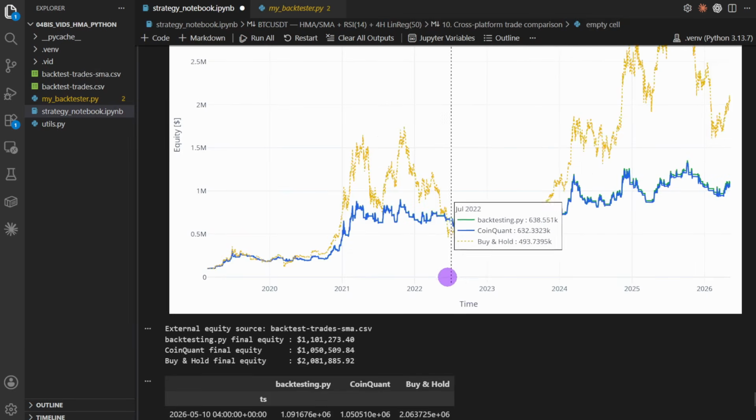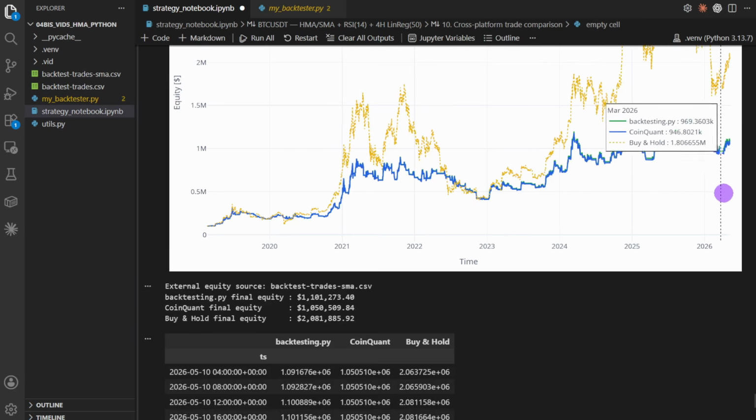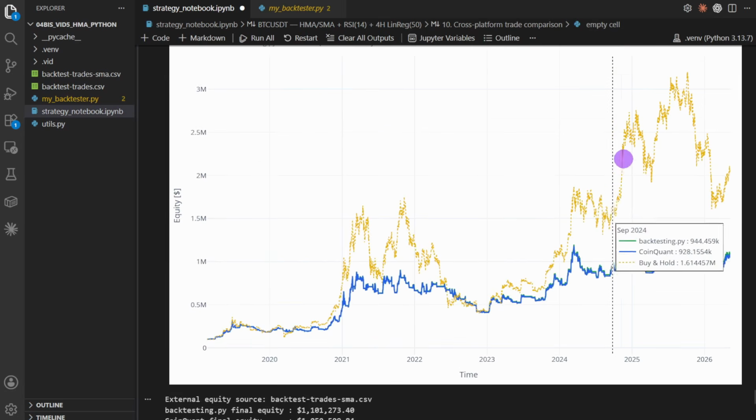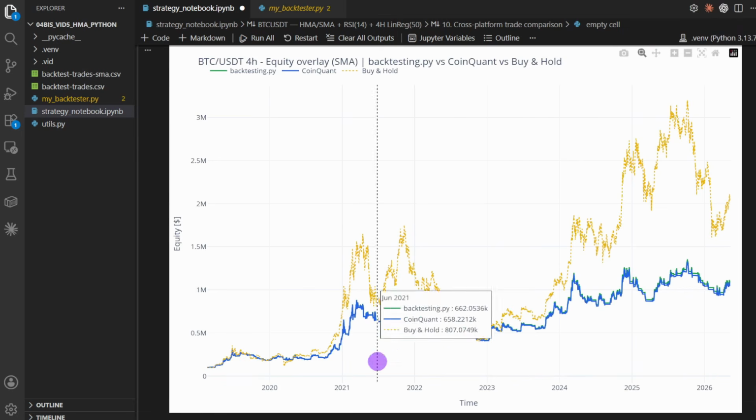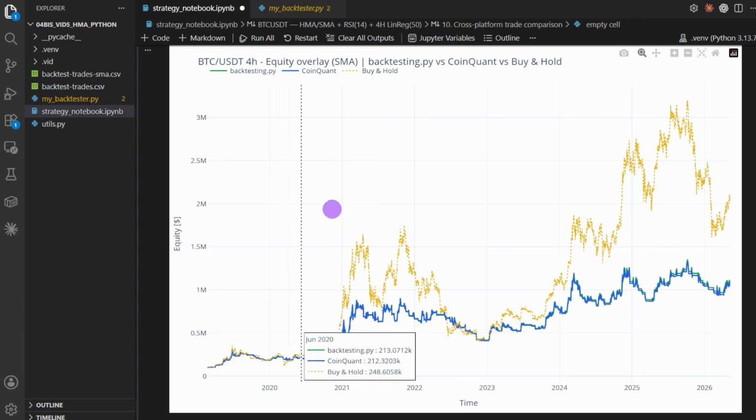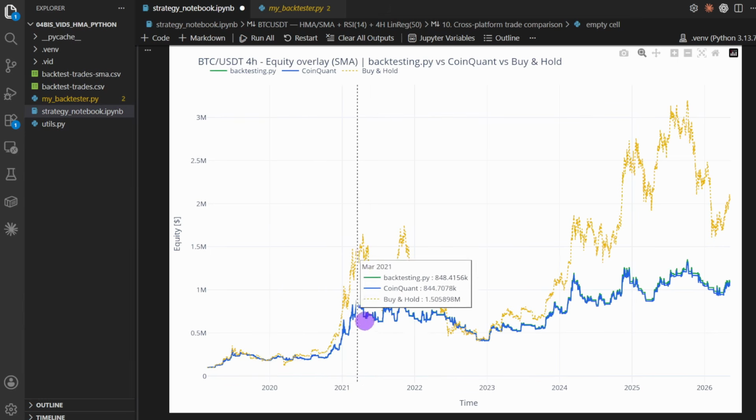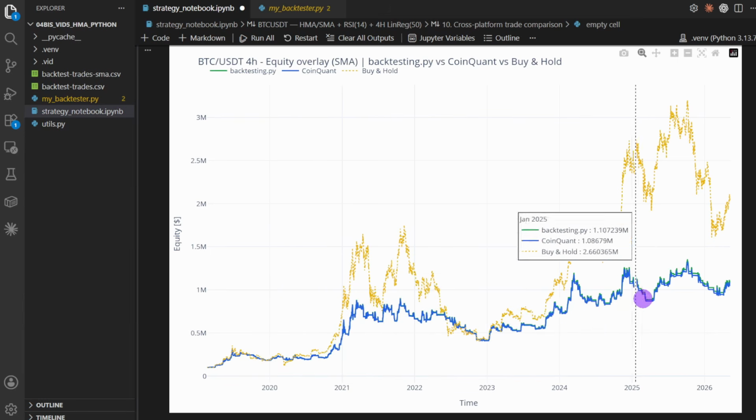And I think the most validating curve is this one. So we can see the buy and hold in yellow, and we can see the two curves that are supposed to be in green, the backtesting.py, so our backtest, and CoinQuant in blue. And we can see that they are completely overlapping, like perfectly overlapping, which means that we are reconciling what is happening in CoinQuant with a manual backtest using our classic Python approach. Only this time it took me much more time. On CoinQuant, I could do this in 5 to 10 minutes.